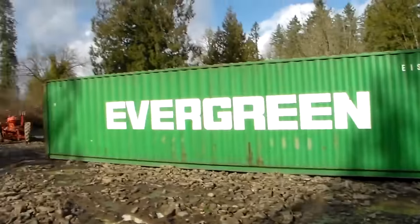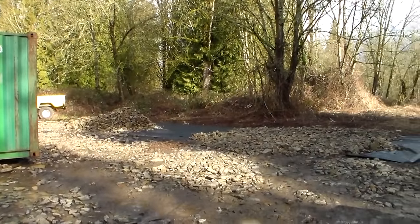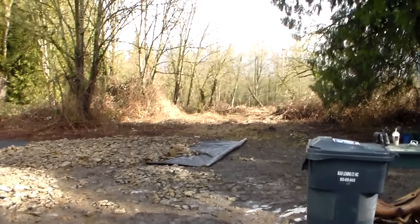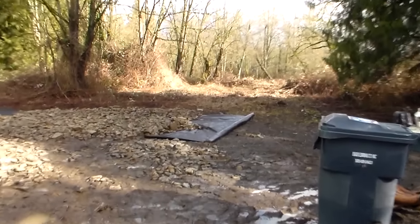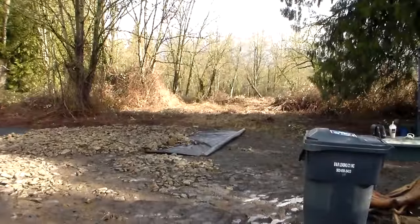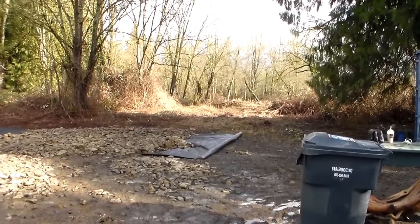Poor Tug, my other tractor. He picked them up off the guy's trailer and backed up and then wouldn't go anywhere. I think he's done all the work that he's going to do without getting some serious attention. So I'm kind of excited about getting the home area all cleaned up and tidied up. I'm going to clean the bank up down by the stream, and we'll get this put over there, get my fifth wheel over here. I'm going to make a little temporary home and moving forward.